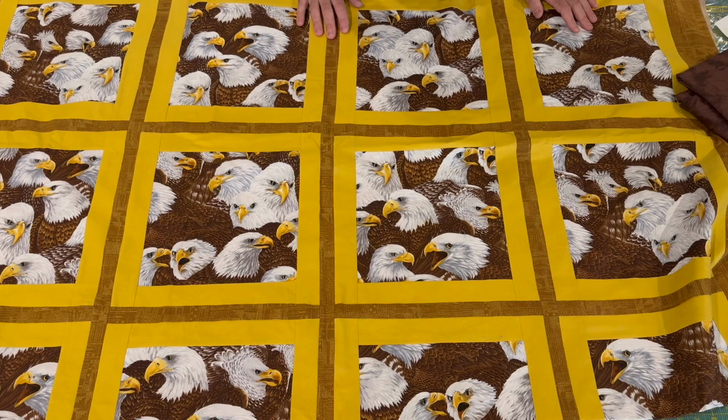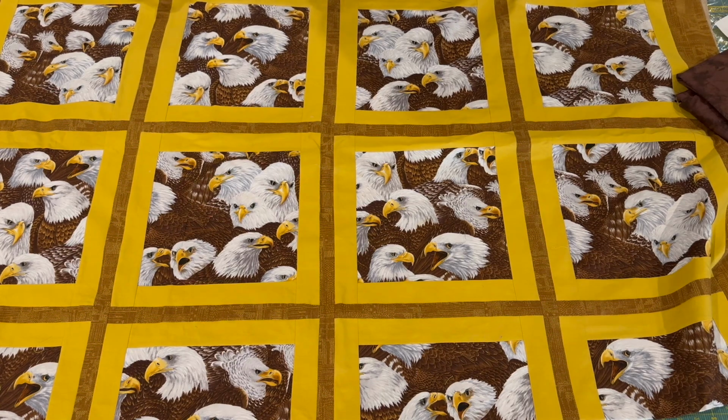But it does depend somewhat on the pattern. So we're going to look for an edge-to-edge repeating pattern that has somewhat of a patriotic theme, you know, flags or stars and stripes, something of that nature. So let's have a look on the computer and see what we've got, and then we can make a choice about what pattern we want to use. I don't expect to do any custom quilting in this quilt. I'm really gonna stick with the edge to edge throughout the whole quilt.